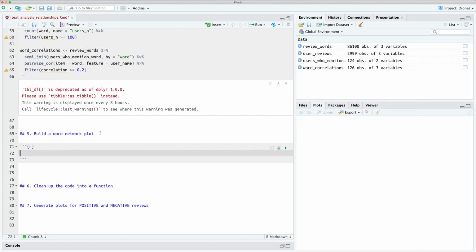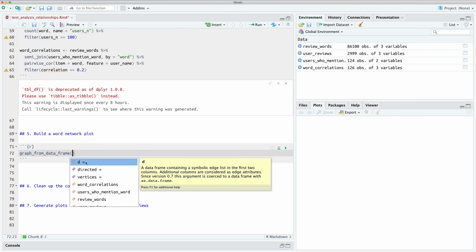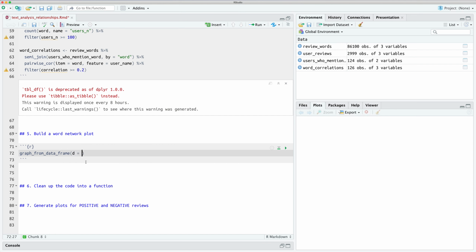And our first step is we're going to use the graph_from_data_frame function to create a graph. Now we need to specify, first of all, an edge list. And our edge list, that is going to be the lines in our graph.